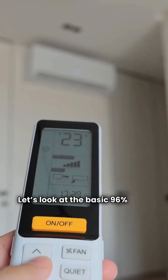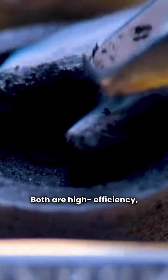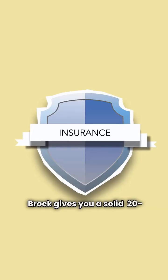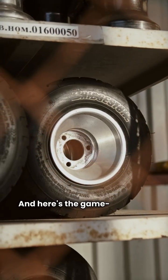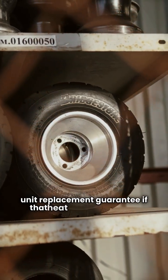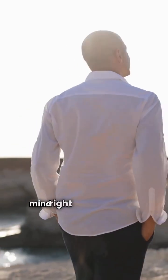Let's look at the basic 96% AFUE single-stage models: the Brock BRO PG95ESAA and the Daikin DM96SN. Both are high-efficiency, reliable units, but the real difference is in the warranty. Brock gives you a solid 20-year warranty on the heat exchanger. Daikin offers a lifetime heat exchanger warranty, and their basic model includes a six-year full unit replacement guarantee if that heat exchanger fails. Brock offers zero replacement guarantee on their entry model. Daikin wins the battle for peace of mind right out of the gate.